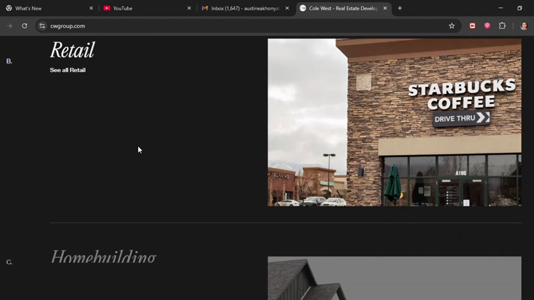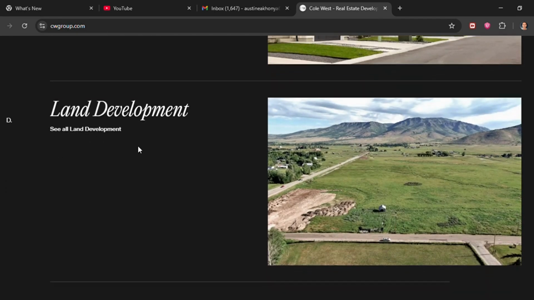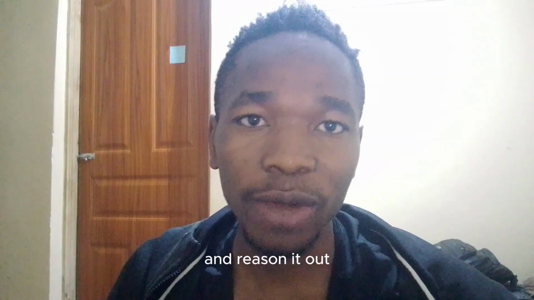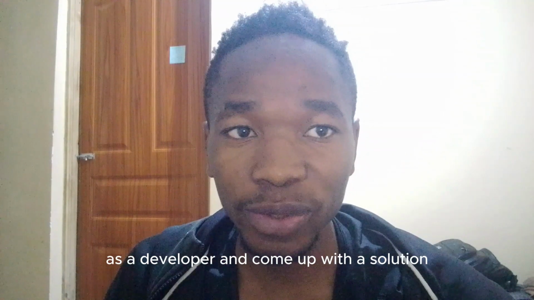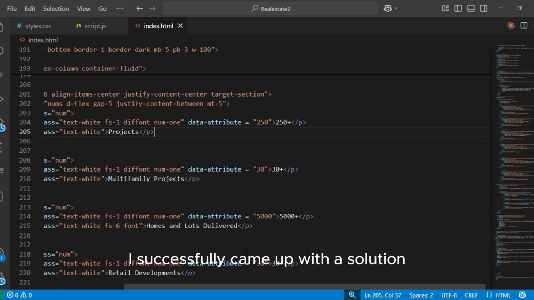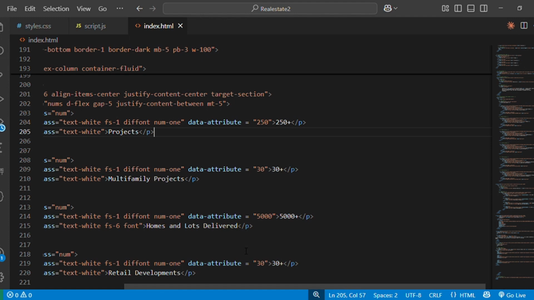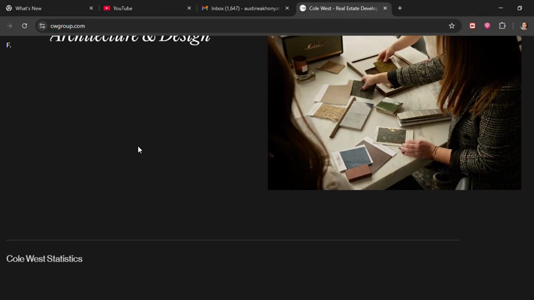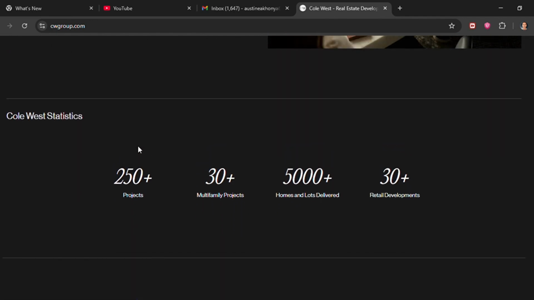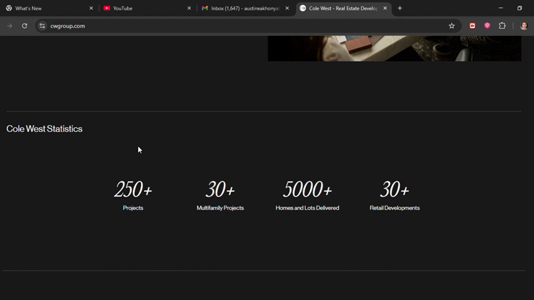find something. I had not even gone far and I found one problem here that I needed to put my thoughts down on paper and reason it out as a developer and come up with a solution. I'm proud to announce that I successfully came up with a solution. I'll show you my reasoning through it, but let me show you what the problem was. It was very simple. It was numbers counting down, then reaching a certain number, then stopping. So let's approach the problem in a developer way, in a logical way, and let's program it, ladies and gentlemen.